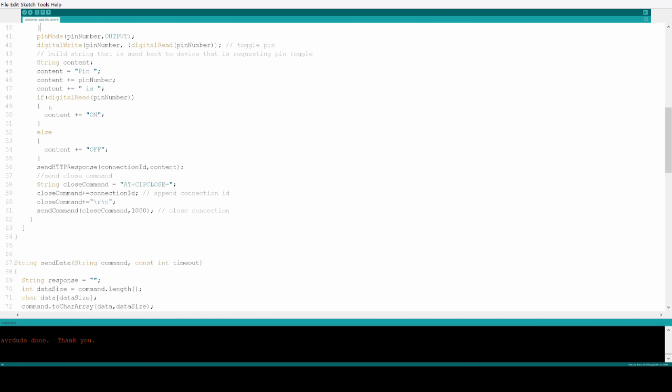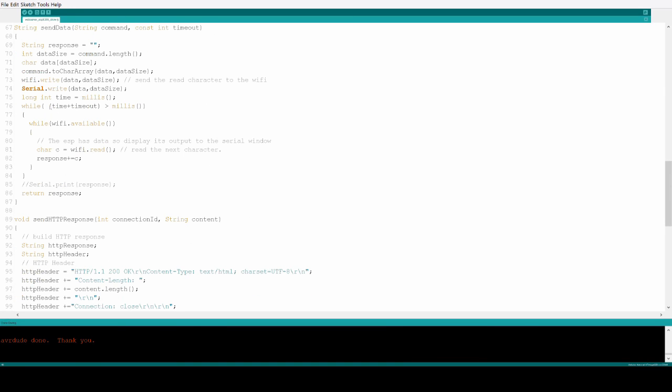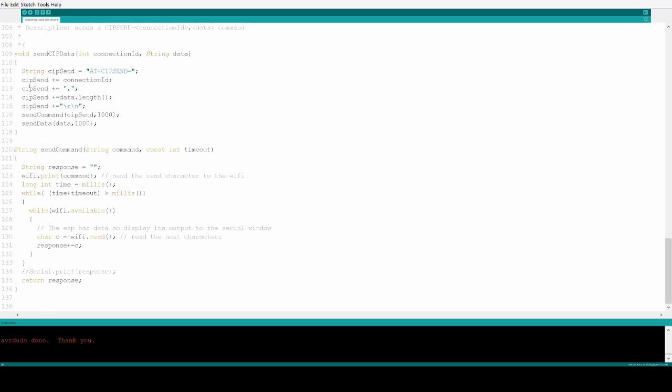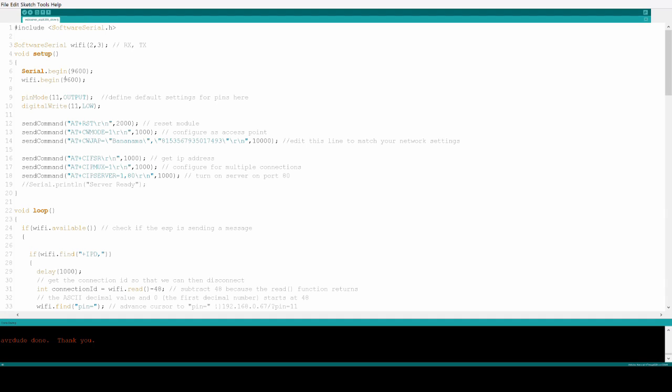If you're really interested in the code, you can download it below, or you can check out the original example. I also used his send command function, which is basically the same thing we did last time, except that it's now in a separate function, so it's easier to use. And last time we didn't have one because we just mirrored what was given to the serial monitor. So that's it already. It's very nice to reuse code in this example because there is already some code available for your use, and it's very easy to adapt it.